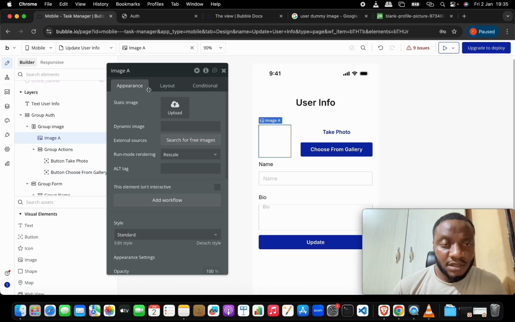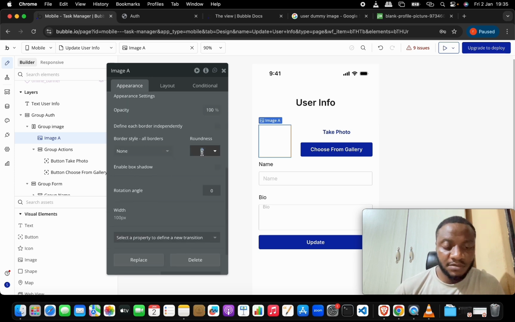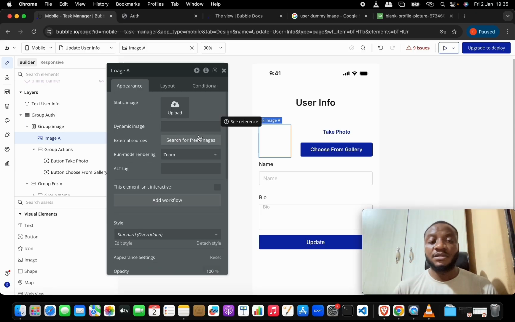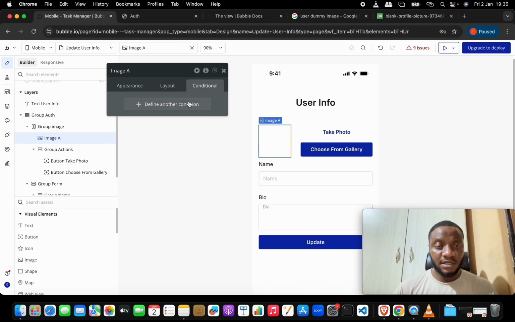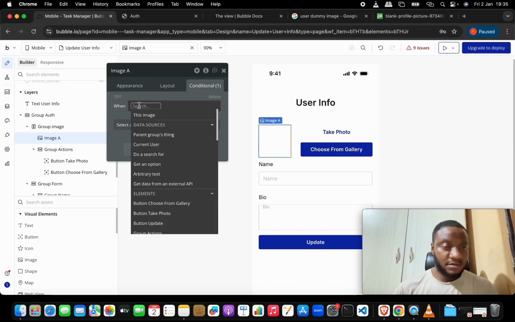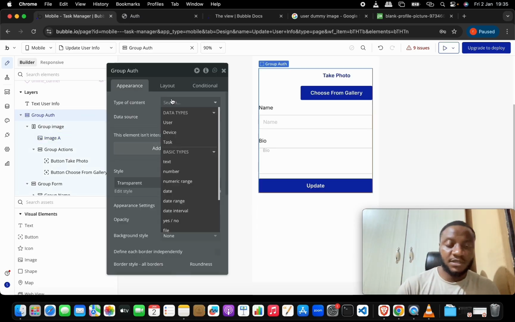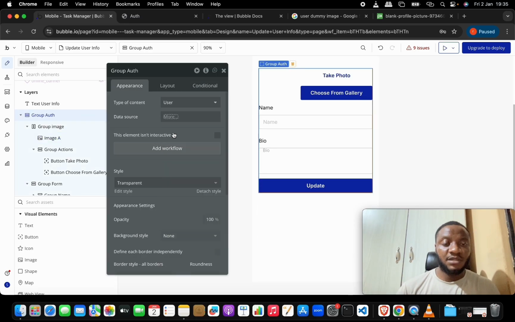And then this should be zoom, and let's give this a complete curve, 360. Gives you a round curve around. All right, so at the point of updating this, what happens when there is no image? So let's go back here, let's check it out and say, hey, there is no image. So by the way, we want this to be type of user, so let's select that. It's going to be type of current user.